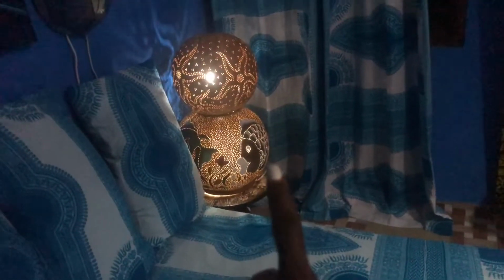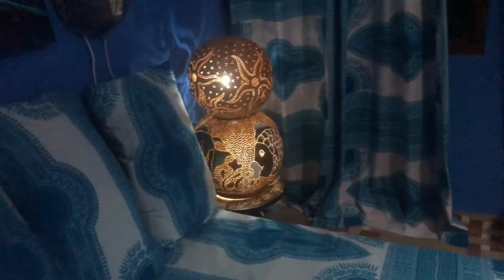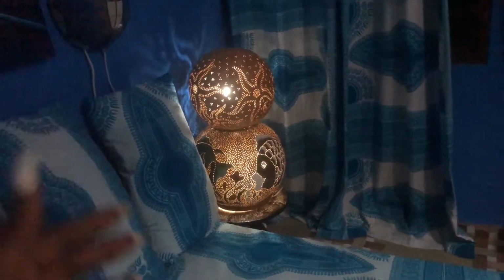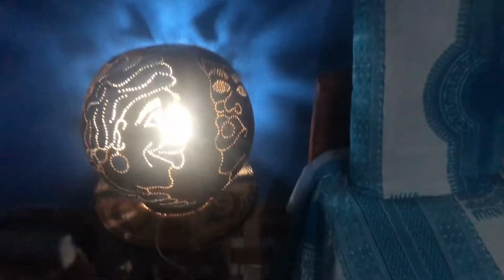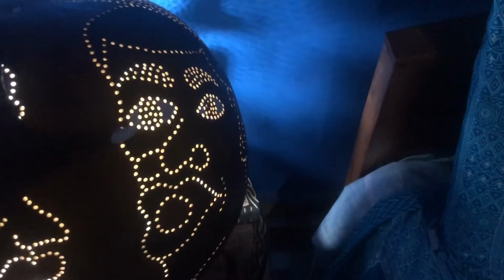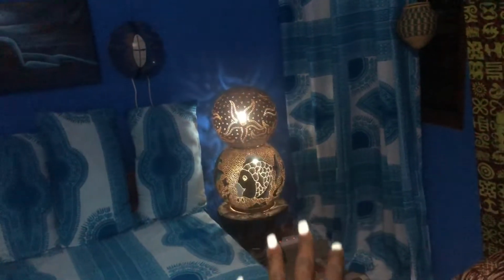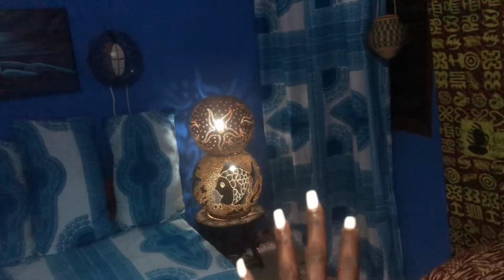So this is my second one. I designed this one. And I say design, I came with the concept, the idea, what I wanted, and I always let him go with it. And it's the same thing. This one is the lovers with the heart, OMG. And guess what, y'all, it's in the love corner. I was like, no, don't put it in the love corner. I'm not ready. Lord have mercy. So I moved this one over here. I had to switch them up because this one looks better here. That corner was kind of cramped and this was kind of too big, but it's perfect for this corner.